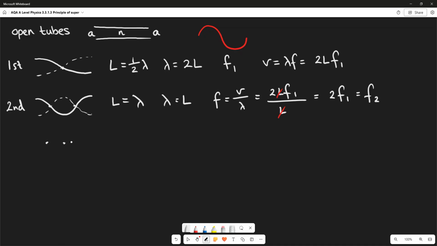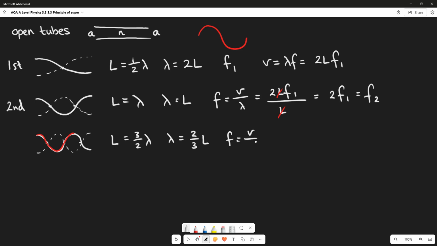So let's draw 3 nodes. And we've got an antinode at the end. Loop, loop, open. There we have it. The length here, we've got peak, trough, back to 0, back to a peak. So that's one full wavelength. And then we've got this section here, which is a half a wavelength. So we've got 1.5 wavelengths, one full wavelength and another half is 3 halves. And in terms of length, that would be 2/3 of the length is one wavelength.